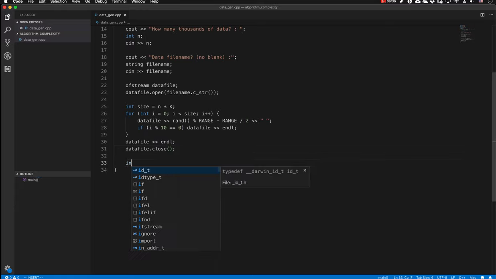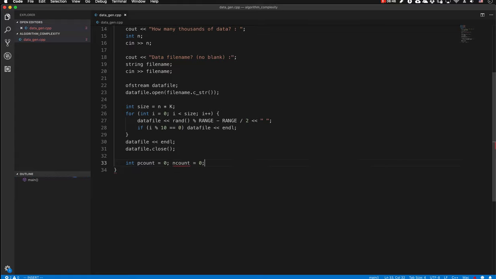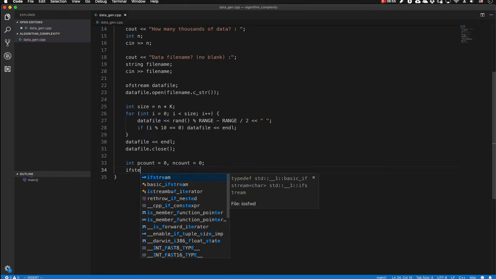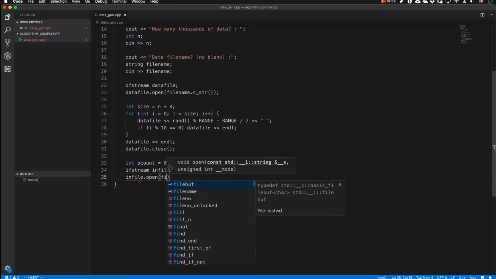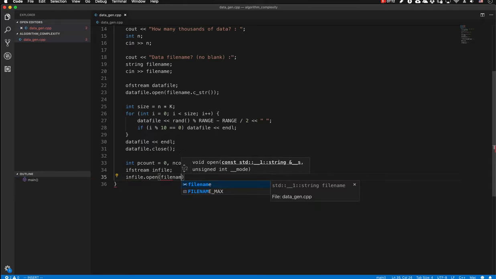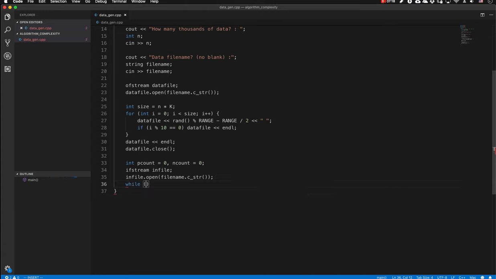So here int p count, negative count is there, and let's open a file. ifstream is to read, in file ifstream (there's a typo), then in file open, the file name with C string conversion, and then while in file is data.